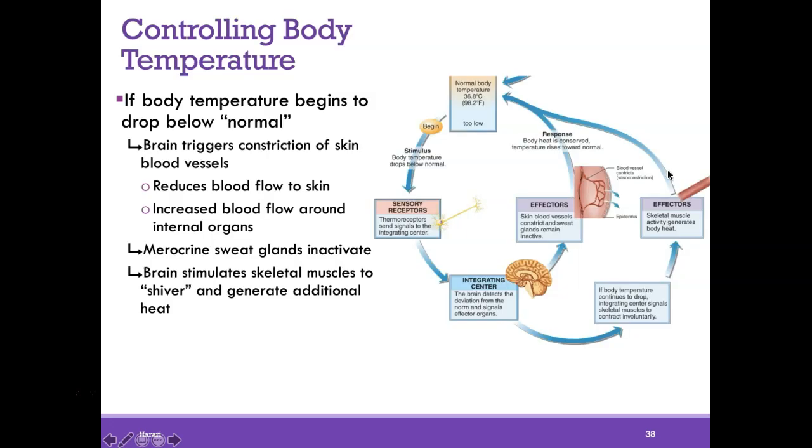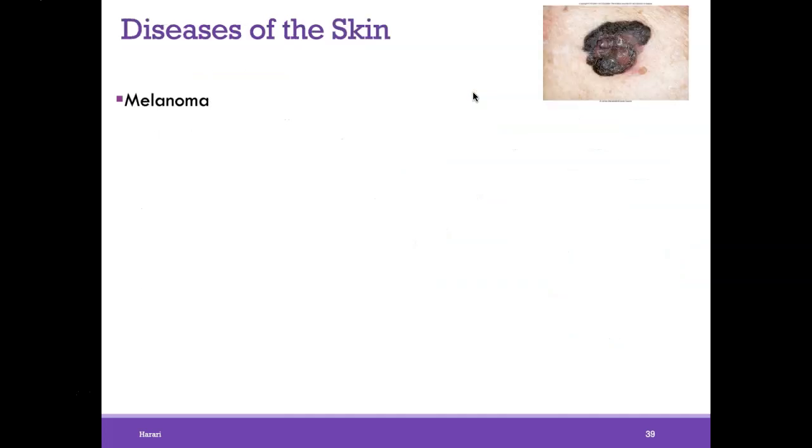And all of that together will get our body temperature back to normal. So you should be familiar with these different feedback loops and thermoregulation. So in just a couple minutes, I want to walk through a couple of diseases of the skin that you should look in your book to learn more about. I just want to highlight a couple.